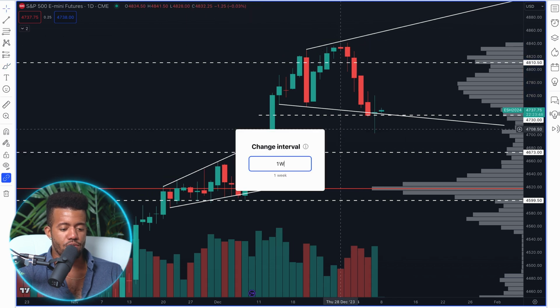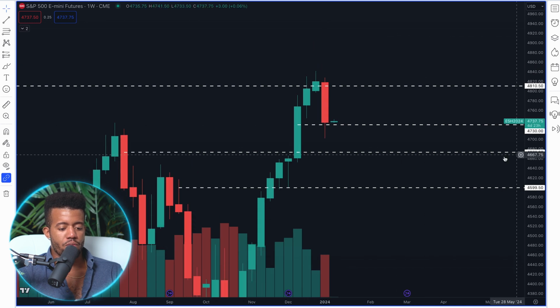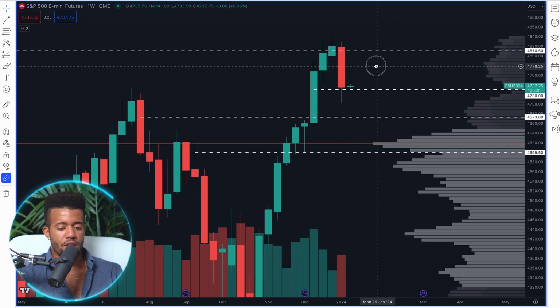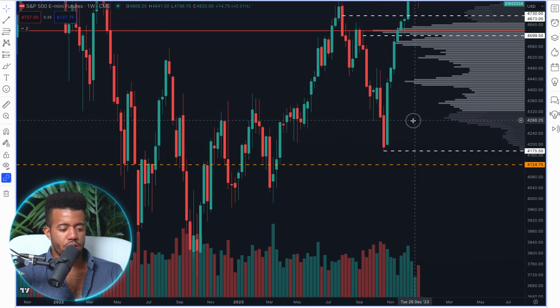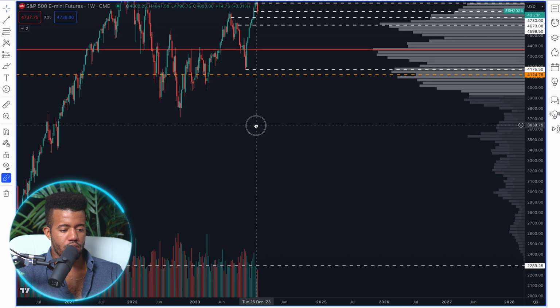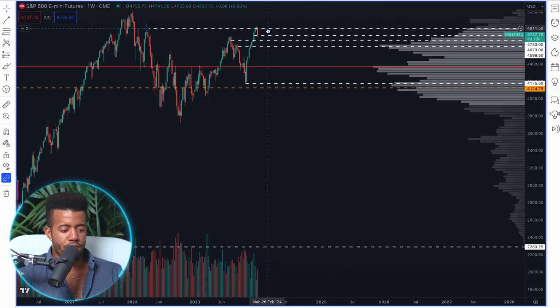And let's just do 1W for the weekly. On the weekly, you can see that we do have this higher volume red that came through. And let's actually zoom out. Let's get a little bit more of the volume profile in here. Weekly, let's go back to the COVID low. I like that pivot. So the volume profile back to the COVID low doesn't really have any nodes here. So we have this node here down at 44.80, right?